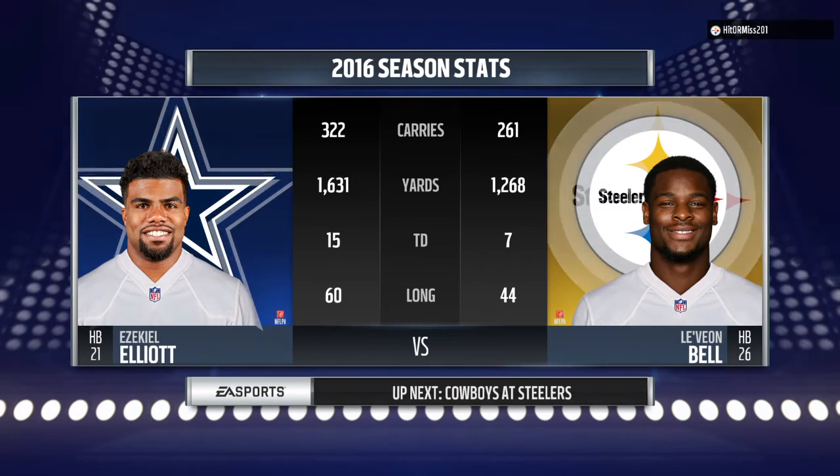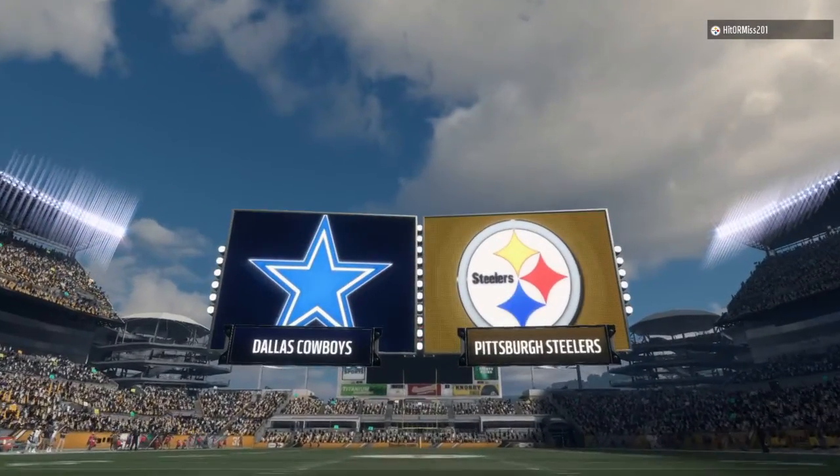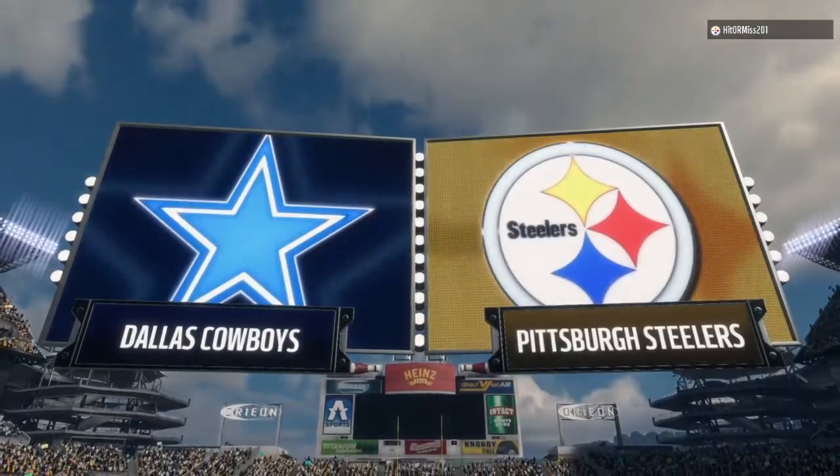Everybody, I'm Larry Ridley. Welcome to Madden 18 on EA Sports. We've got two running backs. We're hoping for plenty of running lanes on that field today. It's Zeke Elliott's Cowboys going up against Bell's Steelers.